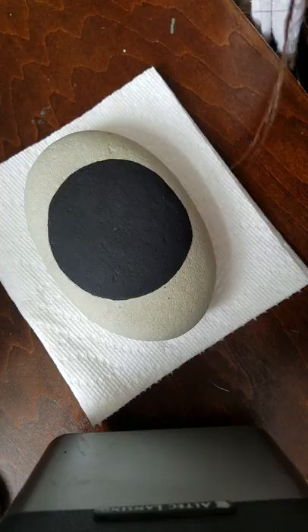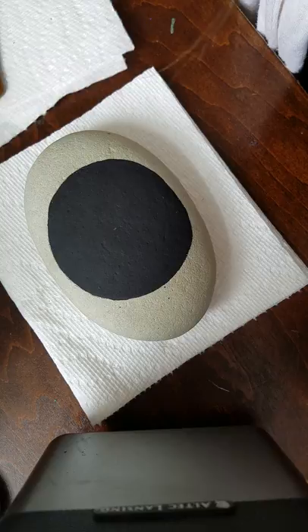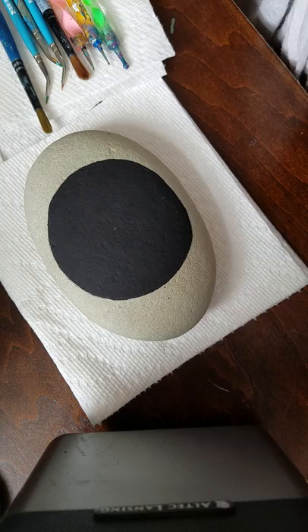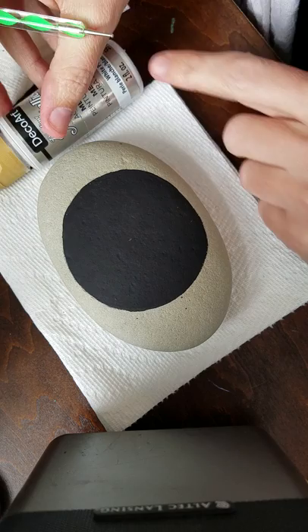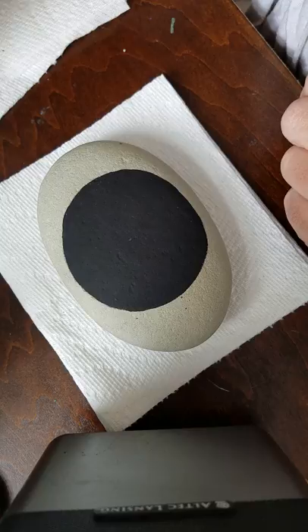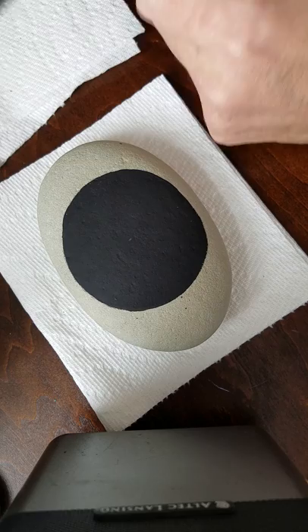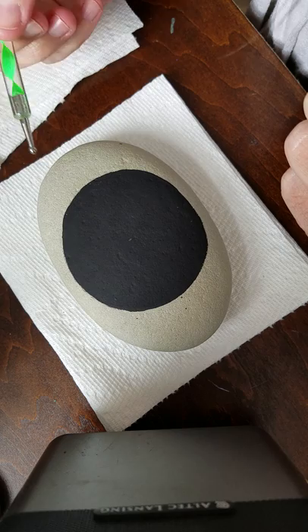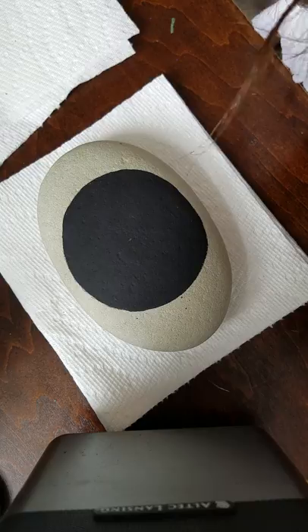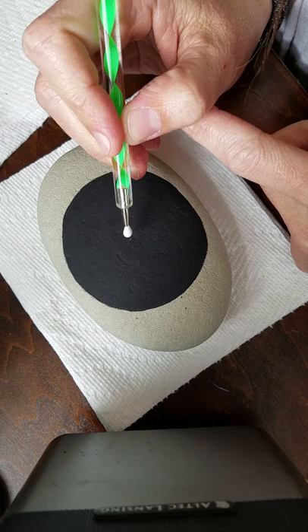I've collected all my materials — all my paints and brushes — and I'm actually going to switch between brushes and dotting tools during this one, just to show you the versatility and how you can use either to do these. For the first center dot, I'm going to be using the new metallic paint I got, which is a white pearl from DecoArt. It's got a little bit of sparkle in it, gives it some shine. You can use a larger soft round acrylic brush for this, or a dotting tool with a larger end. Some people use ends of drill bits, crochet hooks, or paintbrushes — whatever you have. I'm just going to use the dotting tool for now.